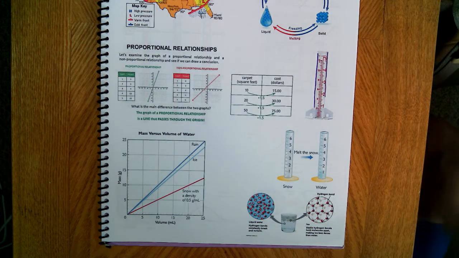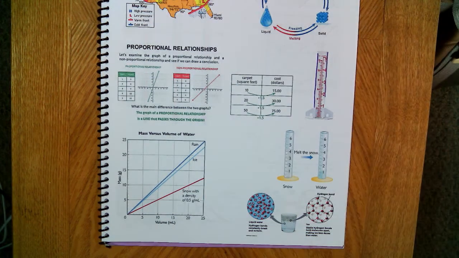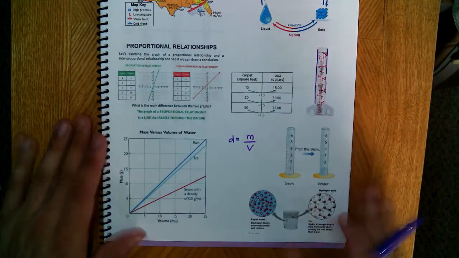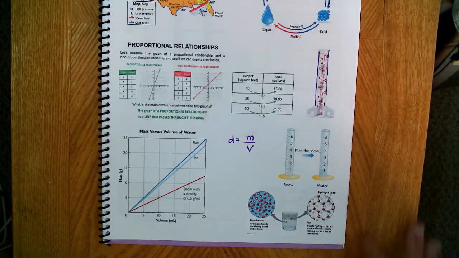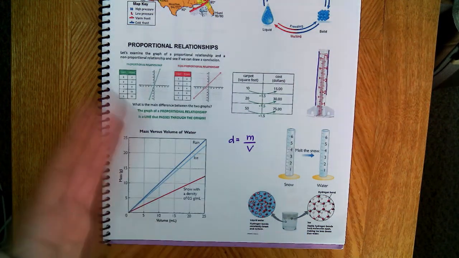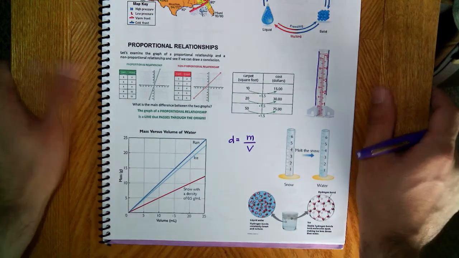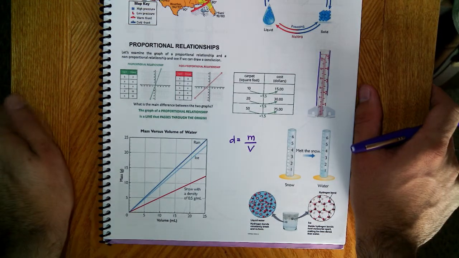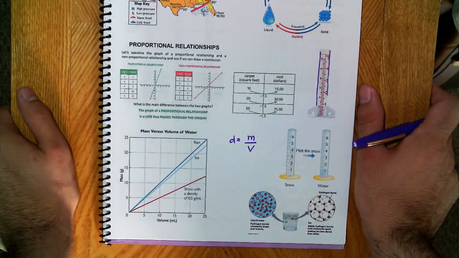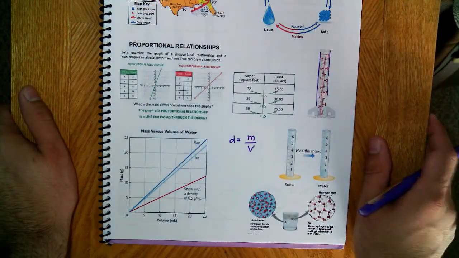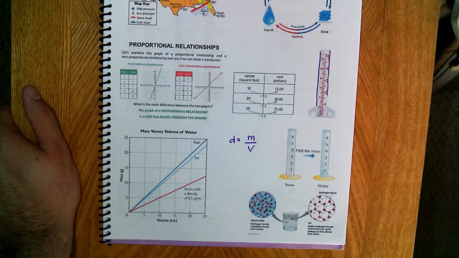We then applied the idea of a proportional relationship to density. And we know we've seen density before is equal to mass over volume. And here's a graph of the density of 3 different forms of water, H2O, in the liquid form rain, in the solid form ice, and then another solid form snow. And you could see just based on the line that the steepest slope means that it has the highest density, and the density decreases as we go down from ice and then to snow. Density, or the relationship between mass and volume, is also considered a proportional relationship, because the point will always go through 0, 0. If you have 0 mass of an object, you also have 0 volume.